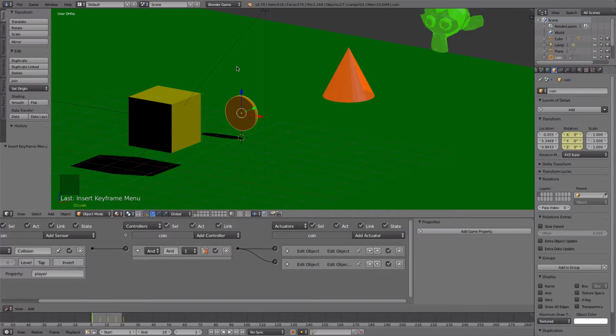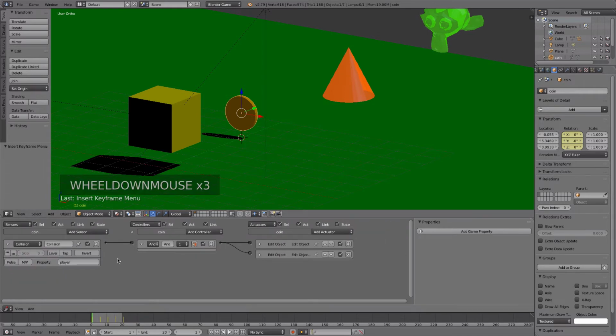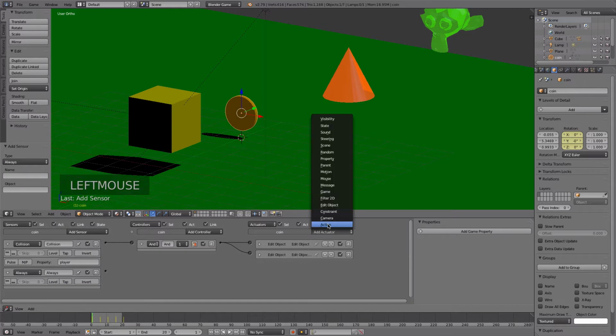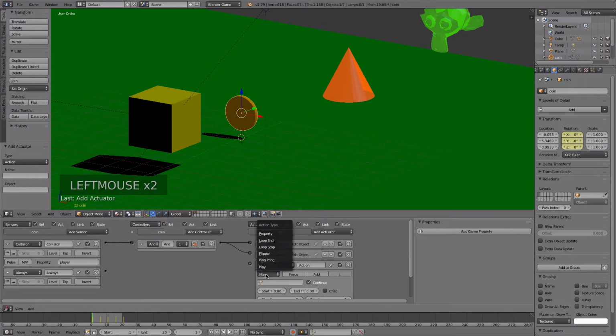Okay, so now when I hit play, nothing happens because we have to tell the game engine to add that action to this coin in the following way. Always add this actuator action. We want to play in a loop that goes through the end.